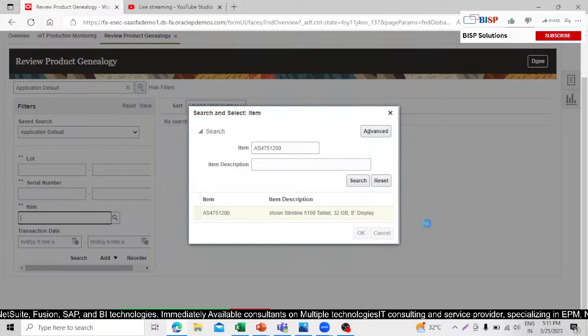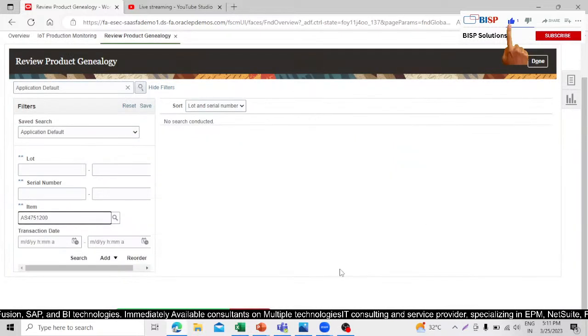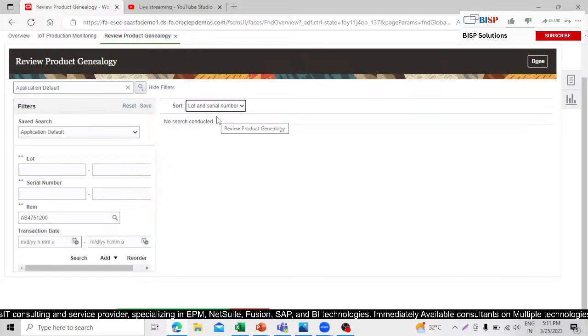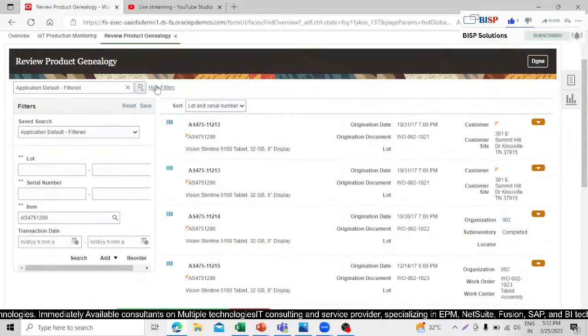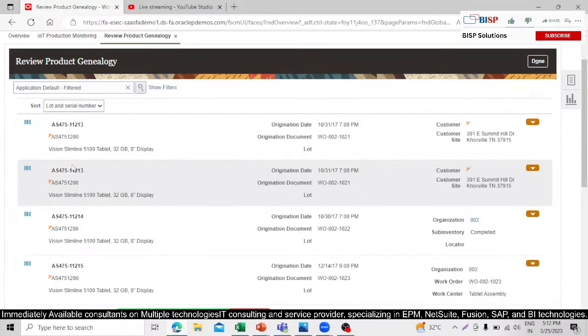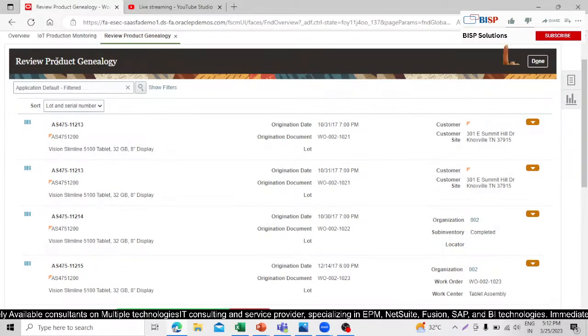Select the record, click OK. Now click on search. Right, no issue, hide the filter, and we have some data on our product genealogy, right?